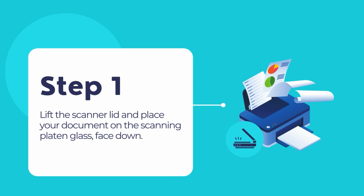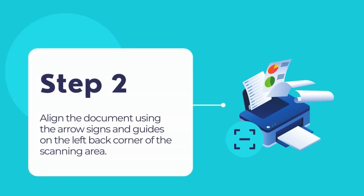Lift the scanner lid and place your document on the scanning platen glass. Make sure that the document is placed with the printed side facing downwards on the platen glass. Align the document using arrow signs and guides on the left back corner of the scanning area.